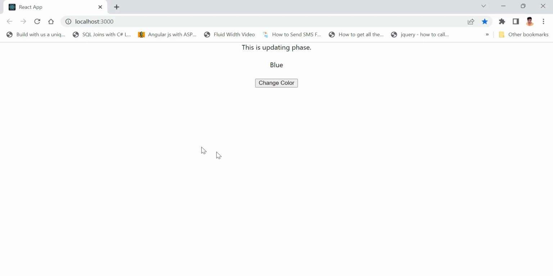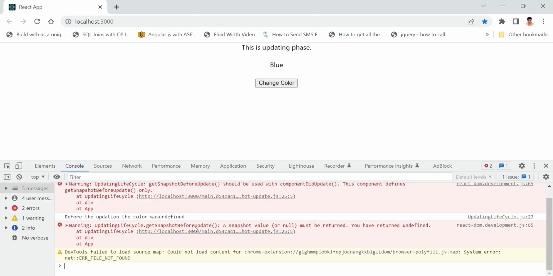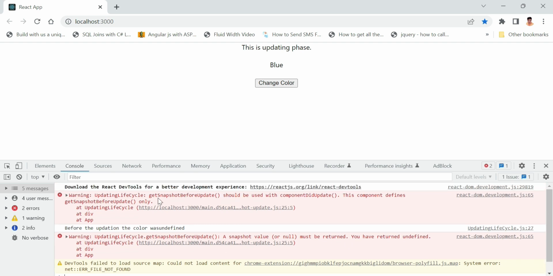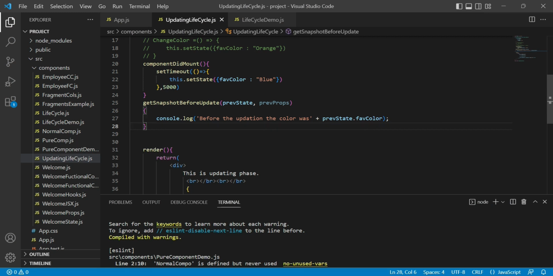Go back to browser and open your developer tools. In the console, you see a snapshot value or null must be returned. You have returned undefined, and getSnapshotBeforeUpdate should be used with componentDidUpdate. All right. Let's close the developer tools. Back to VS Code.